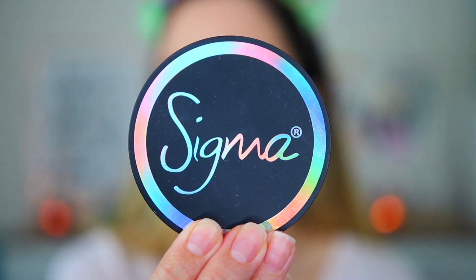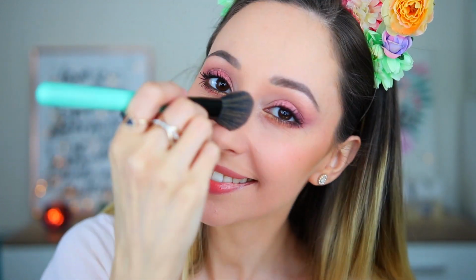For blush, I'm using this one by Sigma. It is the Aura powder in the shade Nymphea. It has a light pink color and a matte finish. I'm adding this to my cheeks and the bridge of my nose. It gives a very girly vibe and goes so well with the eye makeup.